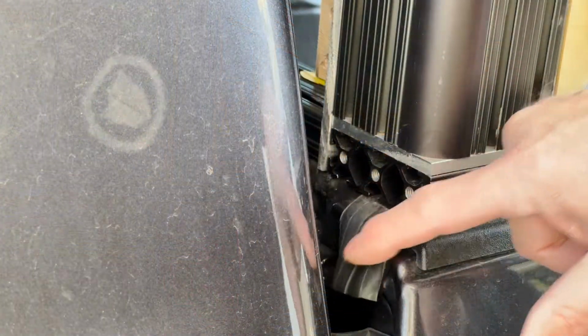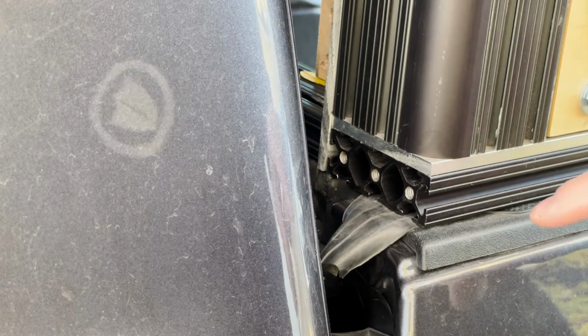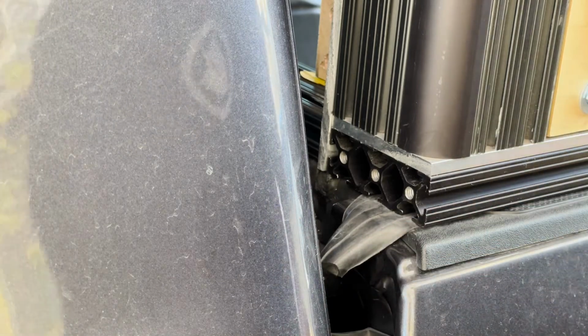So I think this bike tube, for a little bit of weather stripping and protection of the camper here, is working out really well. I didn't trim this part off here. I did trim the back off, but I want to leave a little piece here because I need to redo everything.